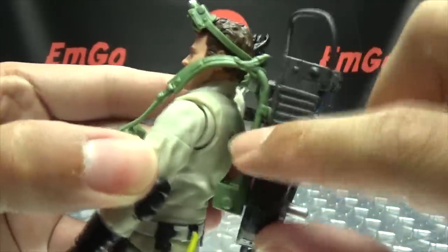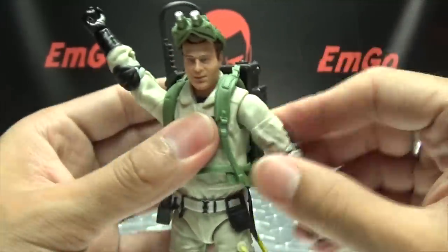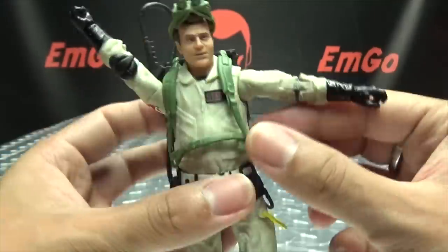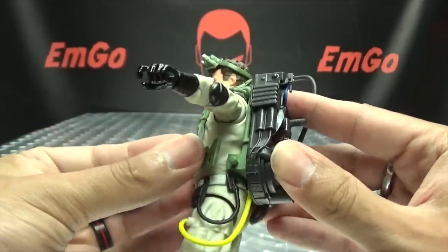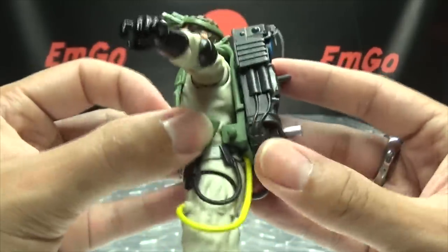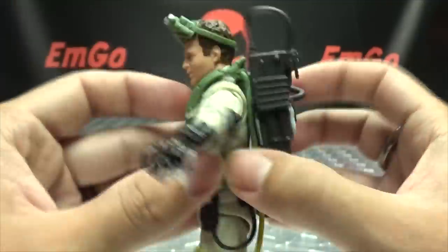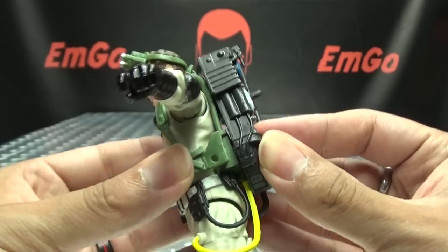Again, there's the post that just goes right into the back, just like with Peter. That just plugs right in. Now, I've already stretched this out. I actually put this on him last night and just left it sitting overnight, so hopefully it stretched itself enough that I don't have to do much stretching to get it to work. But yeah, you can see that's pretty much the natural stopping point for it, right there. It really is not going any further than that naturally. So yeah, you have to stretch it to actually make this work.